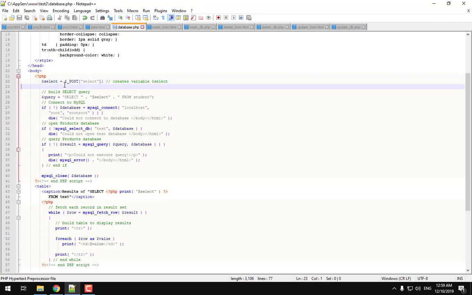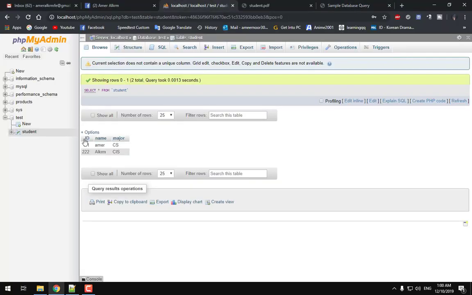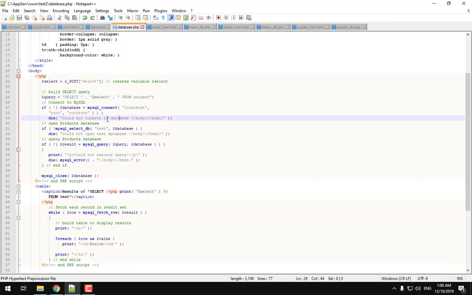So now we have the query, which is select. Now this returns, maybe if I clicked ID or star, this one can be returned into this, and then from table name. What is the table name? The table name is student. As we can see here, the table name is student.